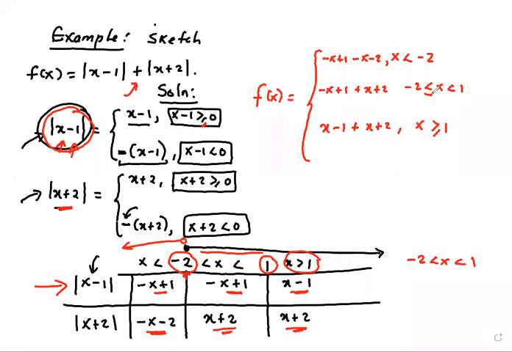So we have defined now our function. What remains is to simplify it. So we simplify. Negative x minus x, we get negative 2x. Positive 1 minus 2, we get minus 1 when x is less than negative 2. For the middle one, negative x plus x, 0. 1 plus 2, 3. When negative 2 is less or equal to x, less than 1. Then x plus x, you get 2x. Negative 1 plus 2, you get positive 1 when x is greater or equal to 1. We now have a complete f of x. This is the function that we're going to sketch in those intervals.